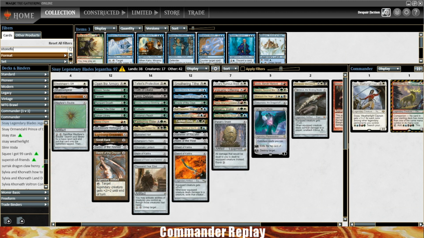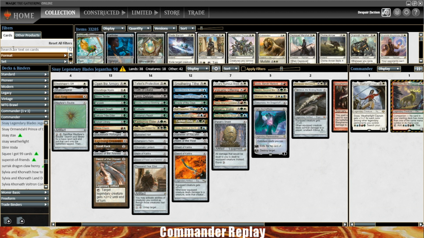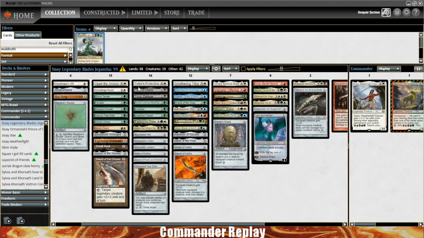I think I'll go for a Stoneforge Mystic. It is nice to hit Sword of the Animist early. I feel like we need something big. Probably a 6-drop. We did cut a lot of 6-drops. Would like something with just a little bit of oomph to it. Preferably legendary. Muldrotha will be a nice add, I think, so bring Muldrotha back in. Maybe it's true that I've cut too much removal from the deck.